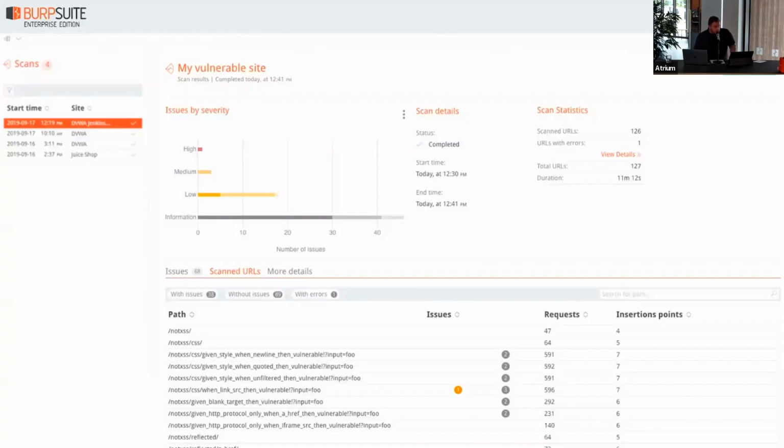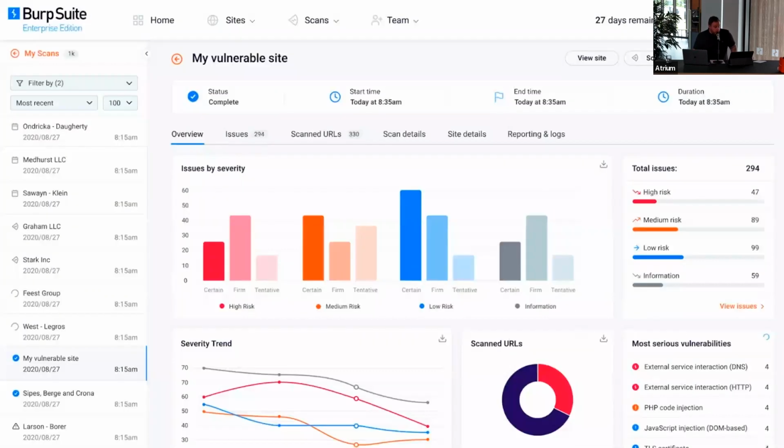Hello. So this was the page that was shown when a scan completes. It shows a breakdown of the vulnerabilities that were found for that particular site, along with other data such as the URLs that were scanned. The problem was that information was lacking in certain areas, and certain information was hard to digest, such as the bar charts that are using stacked values. So we redesigned the page to make data a lot more visual and a lot more accessible. And we also introduced a severity trend so that users can see the results of the current scan versus previous runs so that they can be sure that they're making their websites more secure.